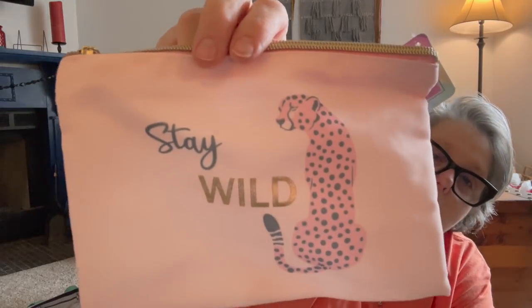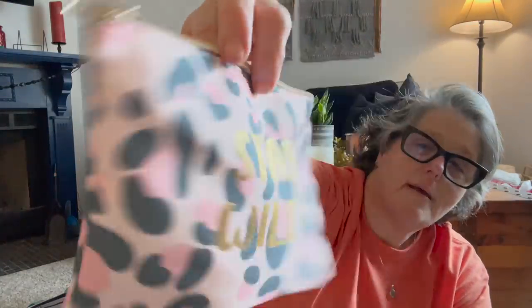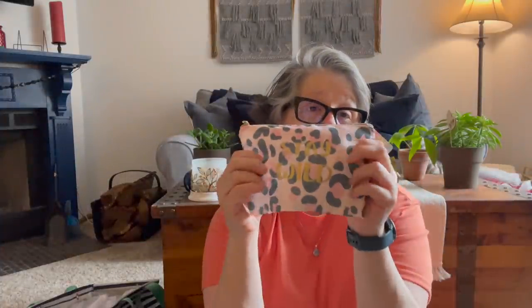The last thing I got is cosmetic bags — I know I'll use these for markers and pens. This pink one says 'stay wild,' and then this is a coordinating bag — same colors, also says 'stay wild.' They're coordinating bags, so wouldn't this be perfect to put markers and pens in when I travel? I love the color — the soft pink and gray. They're everything. That is all I have for you today. I hope you enjoyed and you're having a fantastic day. Talk with you later, bye!